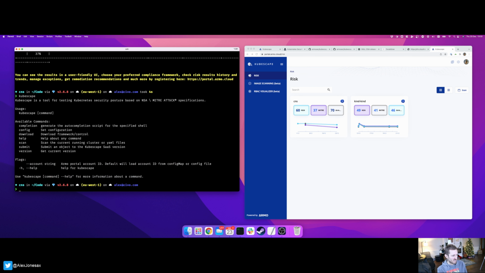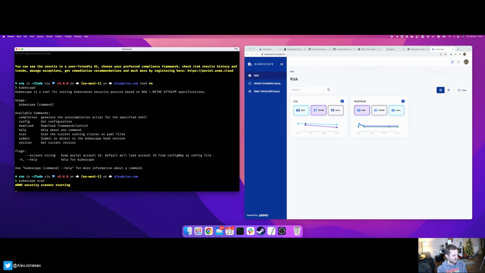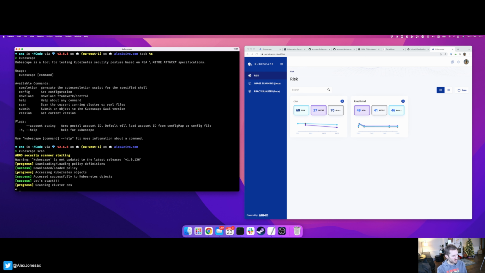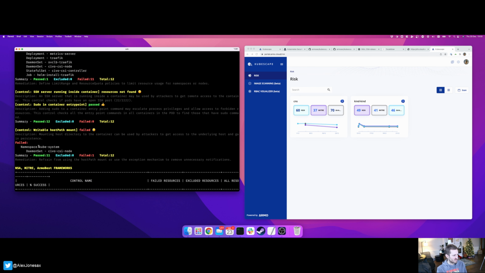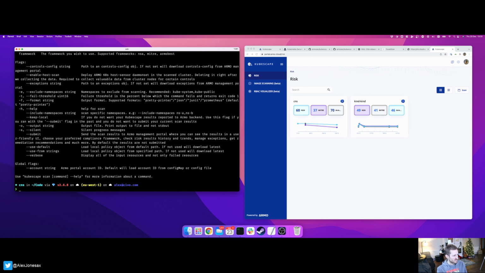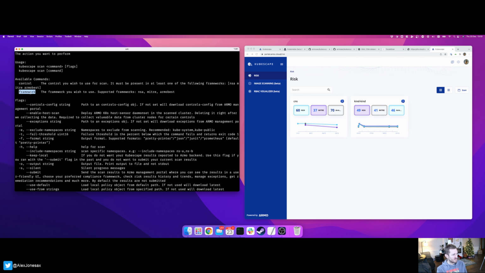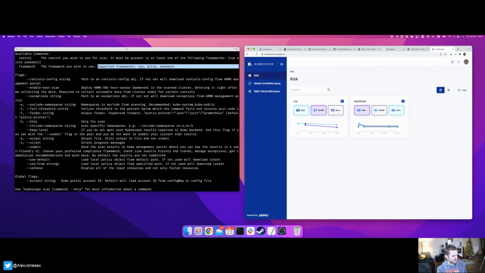So we go Kubescape on my left. We can see that we've got the scan. And if I run the scan by default, I'm not sure what it's going to run by default. I presume it's going to run everything, or it might just run something out of default. But if we look here, it says, okay, 3 different supported frameworks on the scan, and as you can see, those 3 different supported frameworks come up there. So that makes perfect sense.